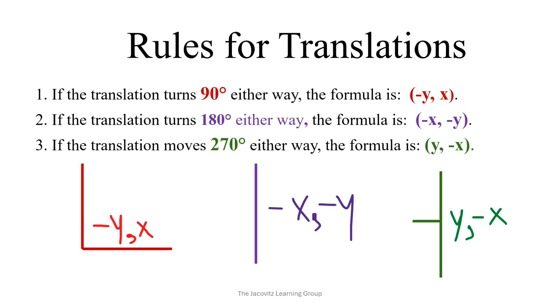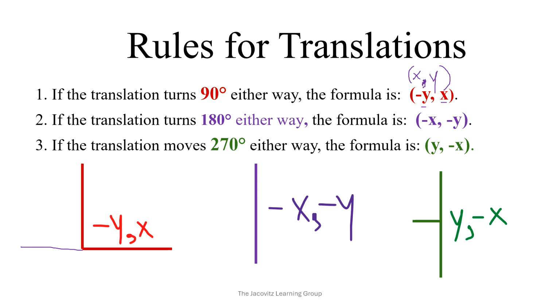Now, here are rules for rotations when we're turning 90 degrees either way. You're going to turn this around and make y negative, because normally we write x and y, and you're going to turn around and make this y negative, put it here, and put the x here. And this is just how it's written. It is backwards, it is crazy, but accept it. And so that's if it's 90 degrees. Now, if it goes 90 degrees to the right, it can still go 90 degrees to the left. And we'll get into, if y was already negative, how that works. But right now, accept this.